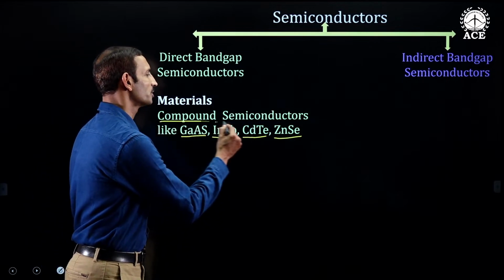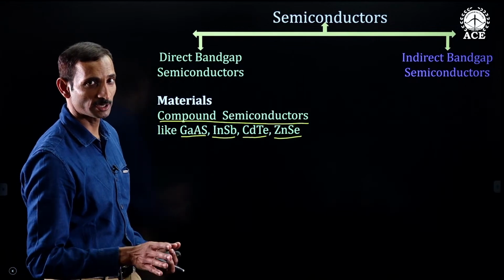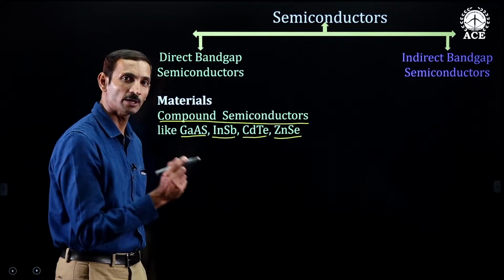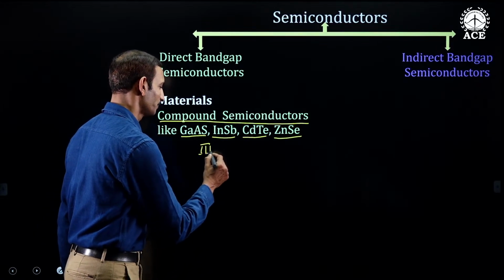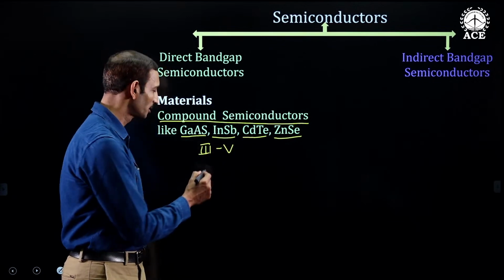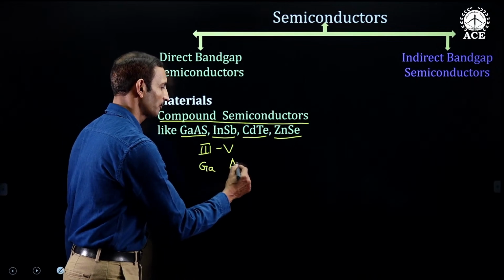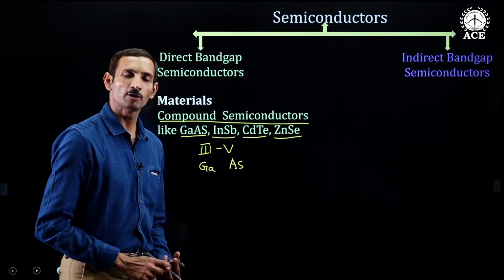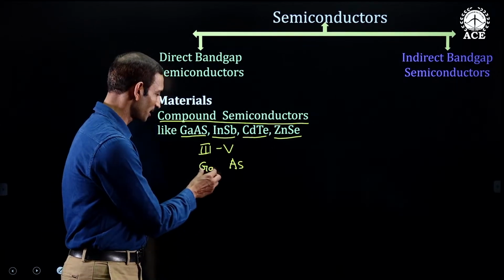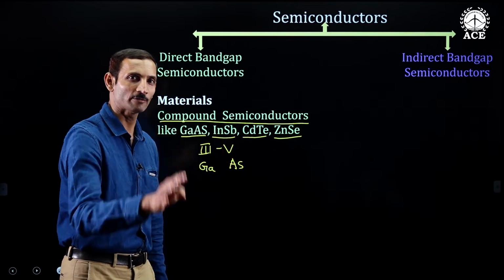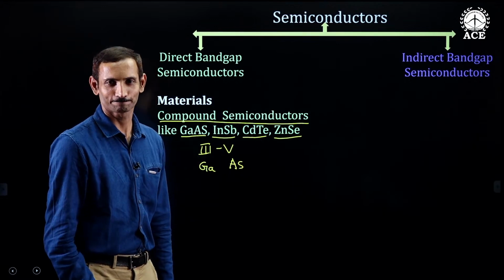These are compound semiconductors. I think you might know there are elemental semiconductors like silicon and germanium, right? Apart from that, there are many compound semiconductors like the 3,5 semiconductors. What are they? 3,5 means the third group and the fifth group, like gallium from the third group and arsenic from the fifth group. When these two are added, they get the characteristics of a tetravalent material. So these are trivalent, these are pentavalent. When added, they have the average of those two, the tetravalent material. So the tetravalent material is generally a semiconductor.